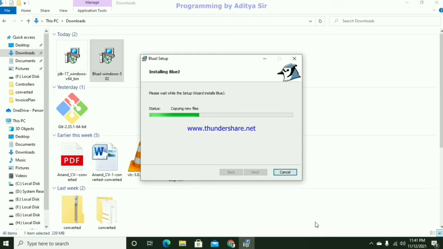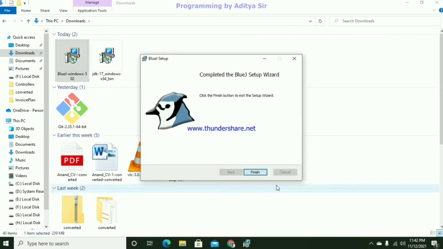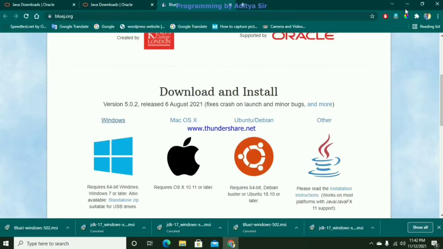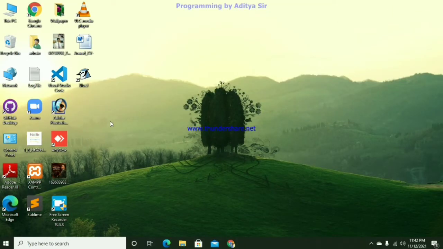It will take less than 1 minute if your configuration is good. Now it is finished. JDK and BlueJ are installed. Close it. Now the BlueJ icon is appearing here.